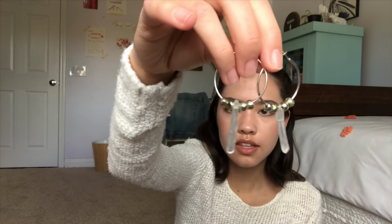They're perfect. They have little gold beads and then crystals dangling down from them. I think they're so interesting. They really spice up an outfit. I wore them yesterday and in the last video that I posted, and I get compliments on them all the time. I think they were well worth it. So if you find Humble Bee Handmaids at the Rose Bowl Flea Market in Pasadena, check her out, because really good jewelry for super great prices.